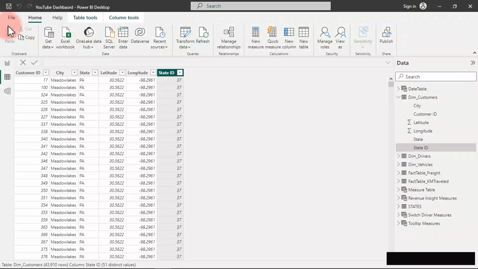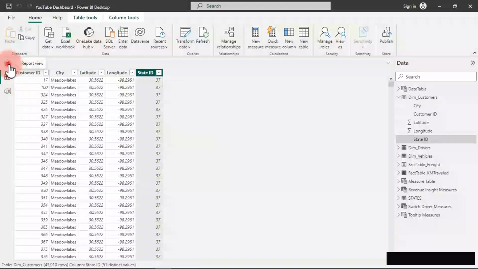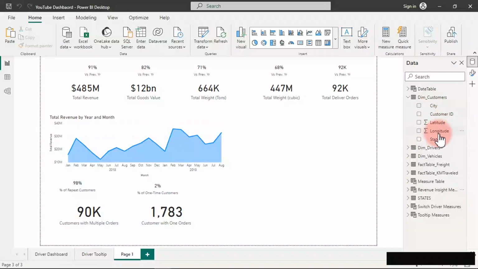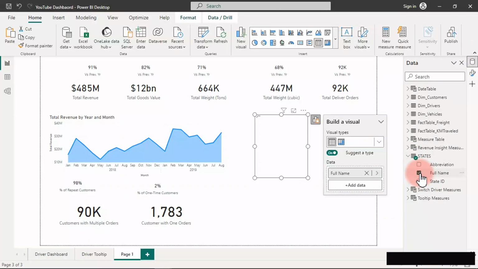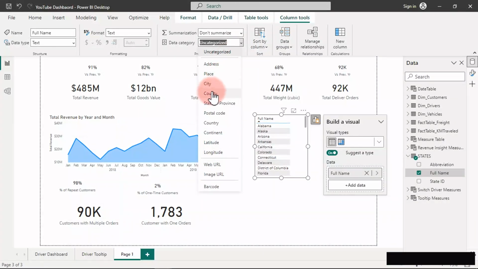So click here. Don't be afraid of anything. Nothing happens. Everything is okay. Just let's wait for it to get a change in here. Okay, we have everything we need. So we are here. And the next thing now is for us to go to the state table. In our state table, we have the full name. I bring in the full name here, and automatically the full name is showing up like this. So I can click on my full name and go over here to data category, and I can choose what I want to categorize it with, like state or province here.